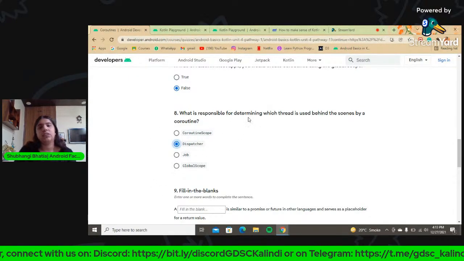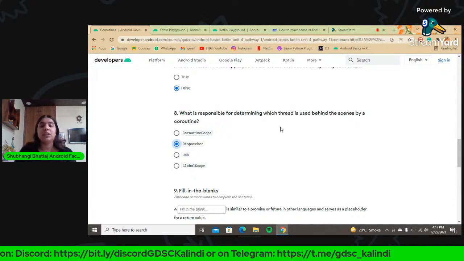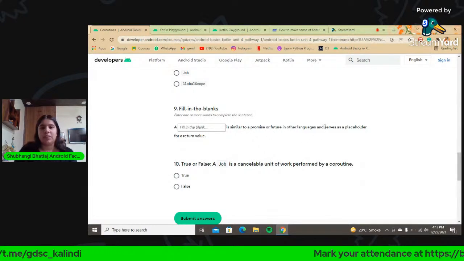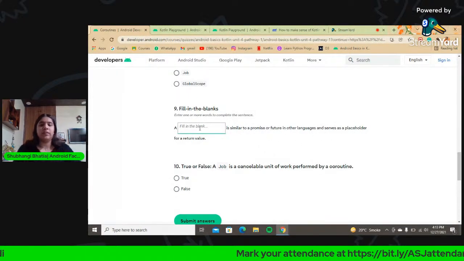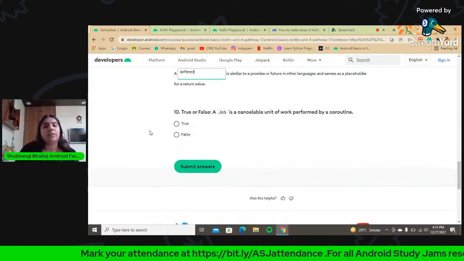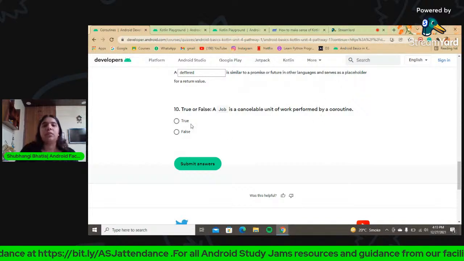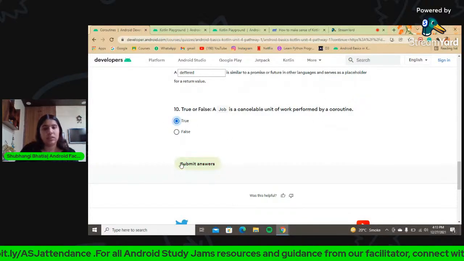It's a dispatcher that is used for determining which thread is used behind the scenes. What is similar to a promise or a future in other languages and serves as a placeholder for return value? Deferred. Fine. Then true or false, a job is a cancelable unit of work performed by a coroutine. That is true.